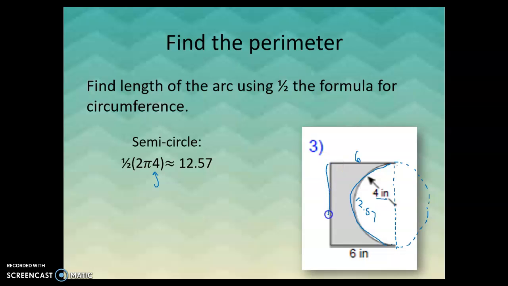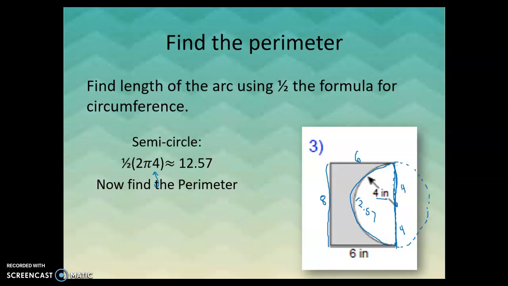Now we still need to know this side right here. Well, that side is just the same length as the diameter of the circle. Remember, diameter is the distance through the middle from one side of the circle to the other. Well, if the radius of the circle is 4, if halfway is 4, then I know that the other half must be 4. So that tells me my diameter is 8. And if the distance of this line is 8, then the length of this line must also be 8.